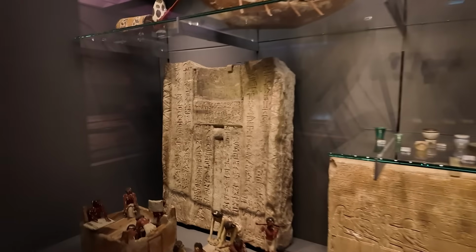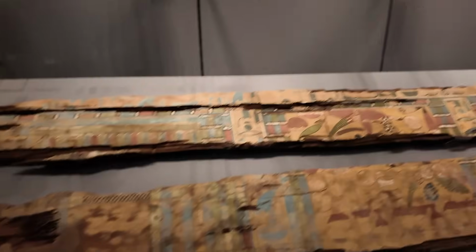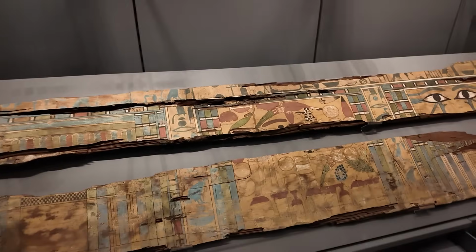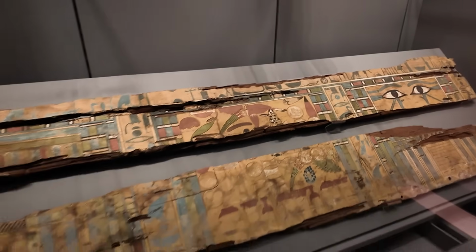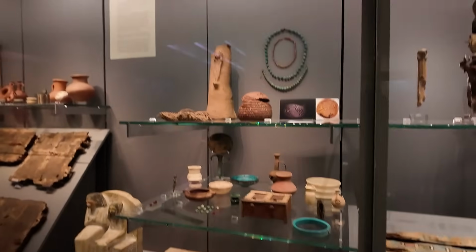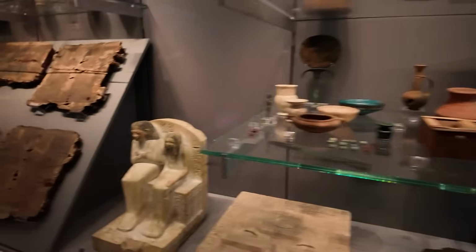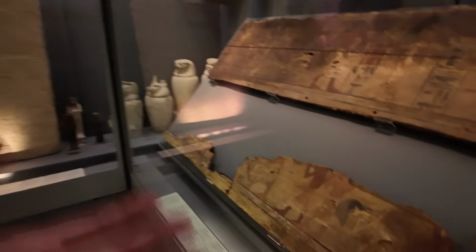Cool necklaces. Love all these old little dainty small pieces. Those are always really cool to see. Old woodwork right here. Very, very old right there. I don't see the number on those, but I think those are just on display. But yeah, the Egyptian stuff is just always kind of pulling me in a little bit. I think the history of these pieces is just incredible. It's like, how do they preserve this wood, right? How is it still here today? And obviously not crumbling and falling apart.